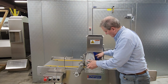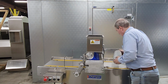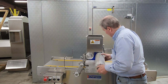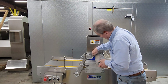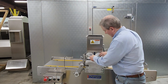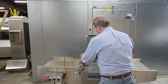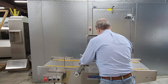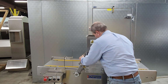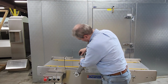So this roll, with the teeth going to the center of the hopper, goes on this side. Once it's here, we can rotate it and it'll lock in. This bayonet pin fits in this side, with the teeth to the center at the peak of the lock. Our washers, and then grabbing both pieces of the latch assembly, lift. I use my fingers to lift. It falls into the locating holes, and then we tighten these latches.